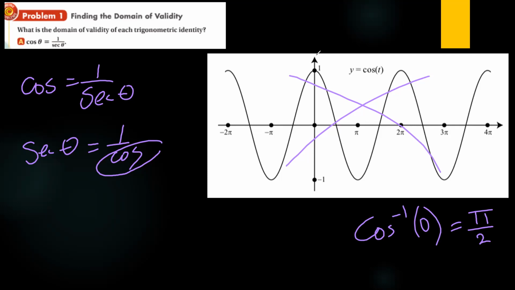So when I want to find the domain, and since they are written as a numerator over denominator, I have to look at the zeros of the denominator, where the cosine is 0. Where is the cosine 0? At pi over 2 and 3 pi over 2, which you know from the table, their cosine is 0.